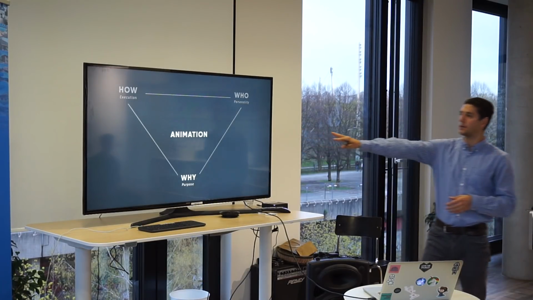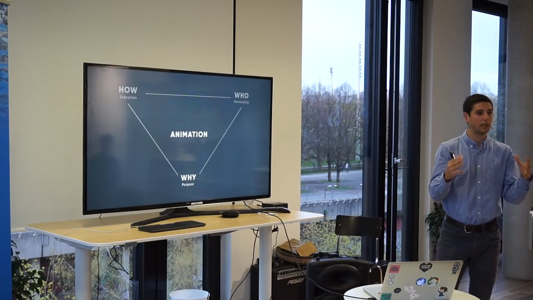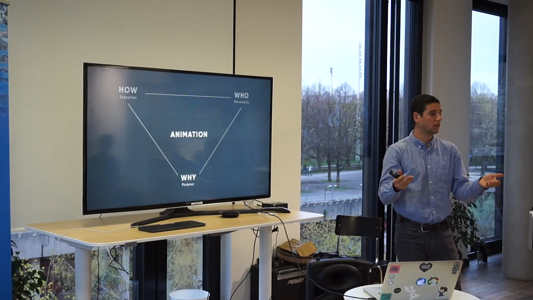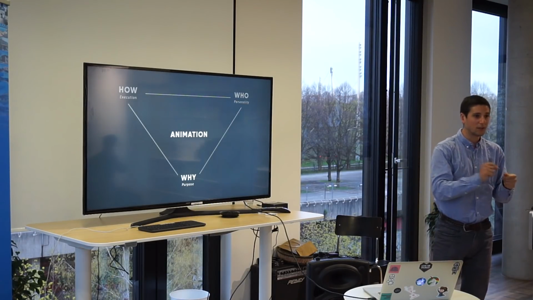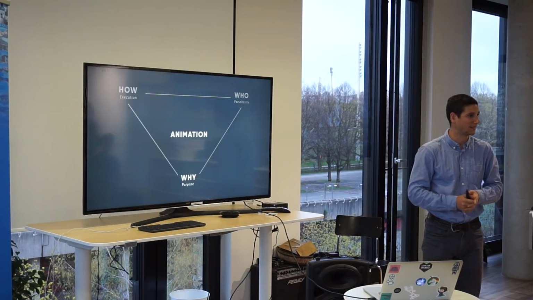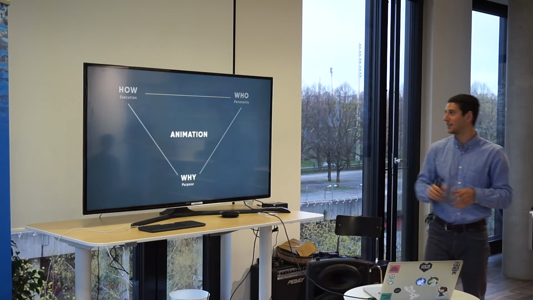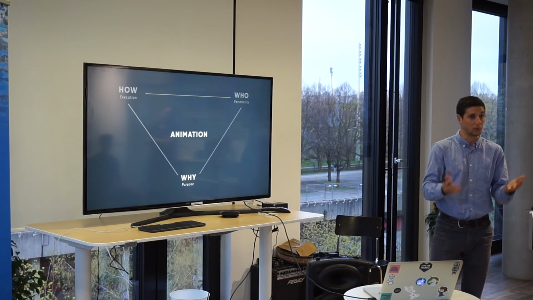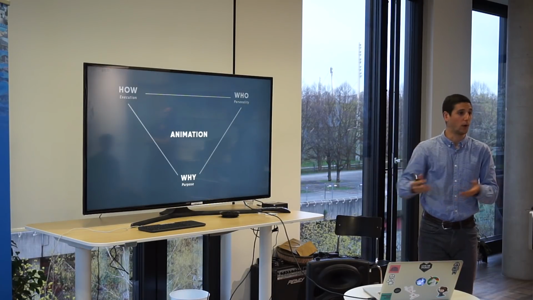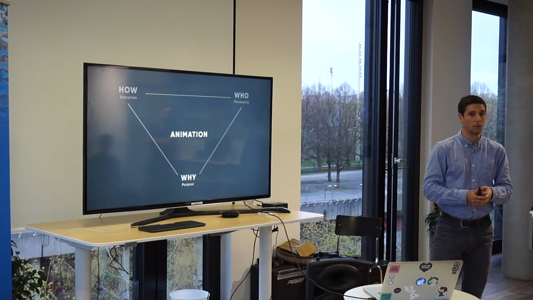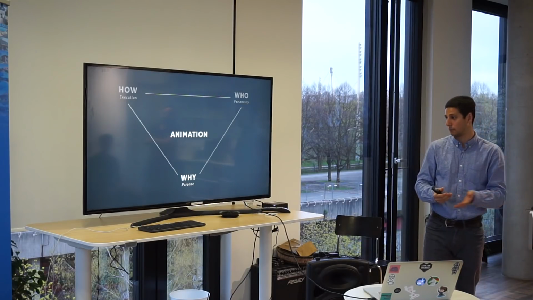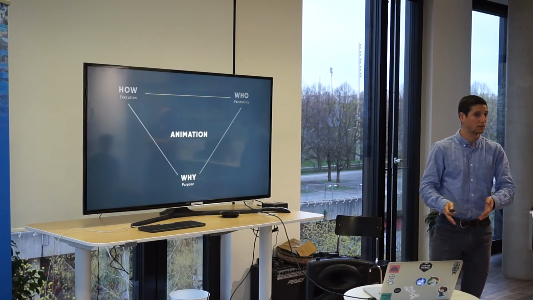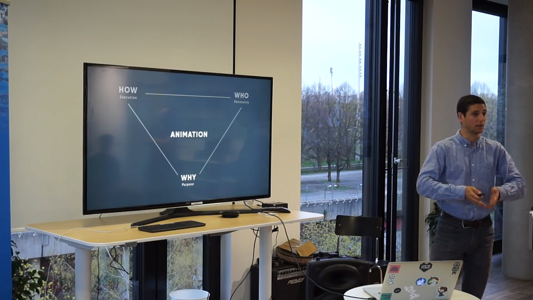If we look at animation, the topic in general, there are basically 3 main components to it. There's the execution component, which is the how, right? So you go to school and you study how to use timelines and After Effects and Framer.js and how to code to create animations and whatnot. Then there's the personality piece, like the who. Who is that animation or motion we're creating? And then at the end there's the why, or the purpose, which is why animation exists in the first place, or motion. What we're going to focus on today is the why, because we believe this is the part that's spoken about the least.